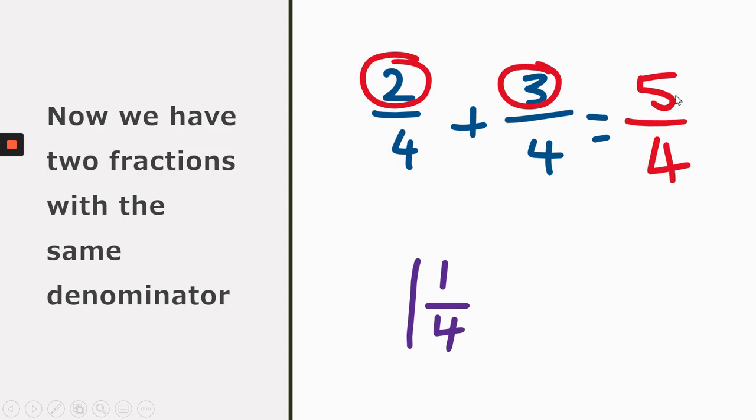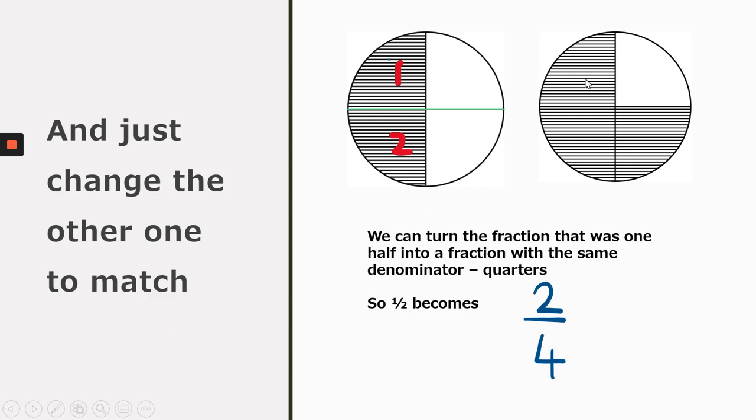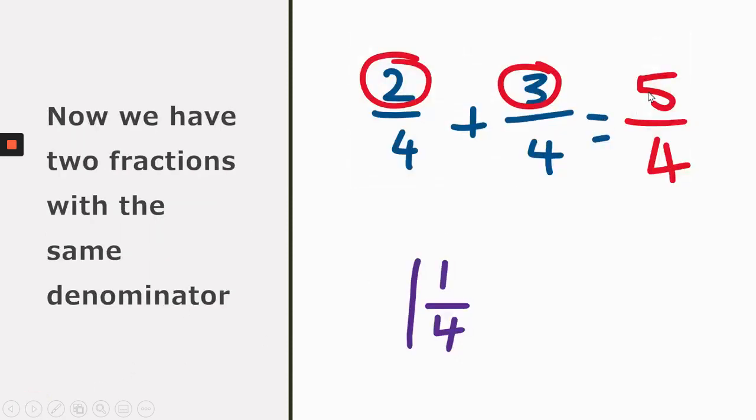I now have 5/4. So if we go back to this picture, if you imagine these are all the quarters, 1, 2, 3, 4, 5. I would have, if I put this one segment here over here, that would fill my entire one whole and leave this bit left over. So it makes sense that my answer is going to be bigger on top. The numerator is going to be larger than the denominator. So I actually have 1 whole, and now I have 1/4 left over.